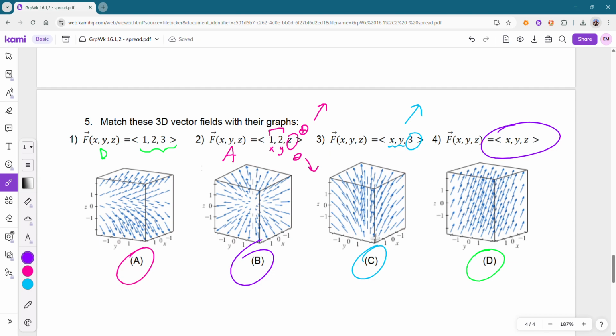X, y, and z, so whatever our point is, that's the direction that it's pointing. So a 3D picture here is, if that's our point x, y, z, then the vector x, y, z points to it, but we just think about that vector now being attached to that point. And so, depending on where that point is, it's just going to be continuing this line coming out of the origin. So that looks like B. All these vectors look like a big explosion is happening out of the origin.